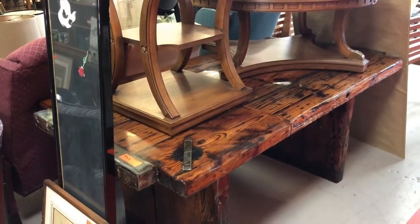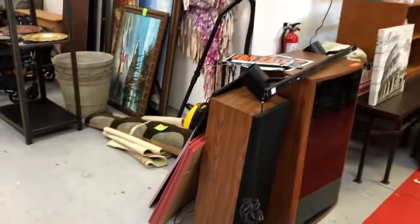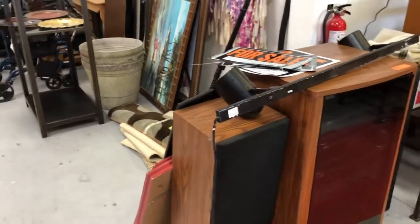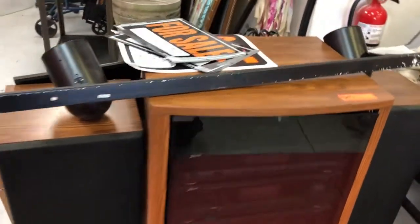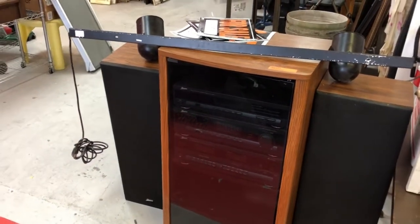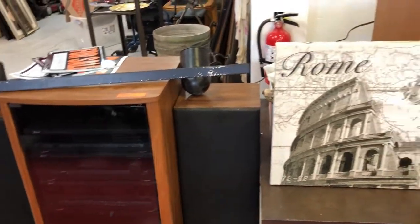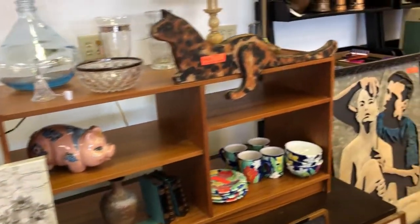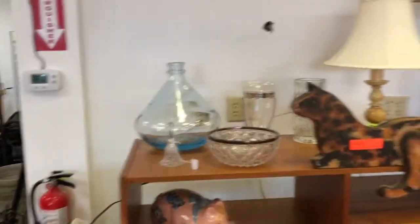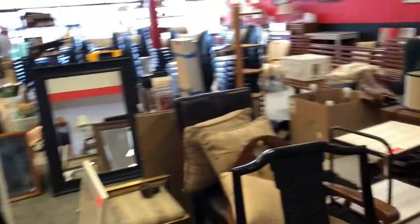Check out this captain's table from a ship — this is a gorgeous piece of furniture. I'm going to walk you through and give you a quick preview of everything we have. We are still setting up so we'll have even more out as we always do. We've got a gorgeous stereo system, lots of beautiful artwork, some really eclectic art for this evening. We are running low on that though, so this is the last opportunity to buy some of that gorgeous artwork — we're going to be out after tonight.